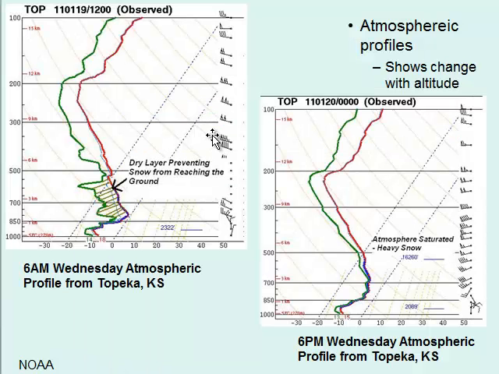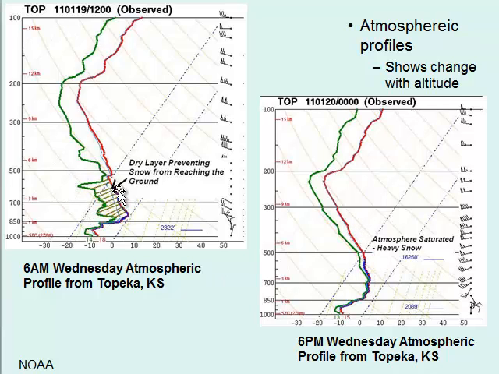You can also look at atmospheric profile. So this is often gathered from weather balloons as they travel upwards in the atmosphere. It will record all this information and produce these graphs. So these are two different graphs from the same location, showing different time frames, so 6 a.m. versus 6 p.m. and things have changed significantly from one place to another.